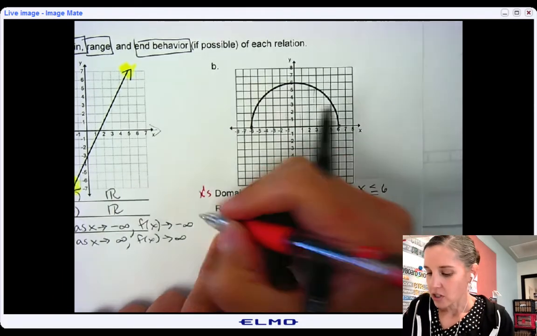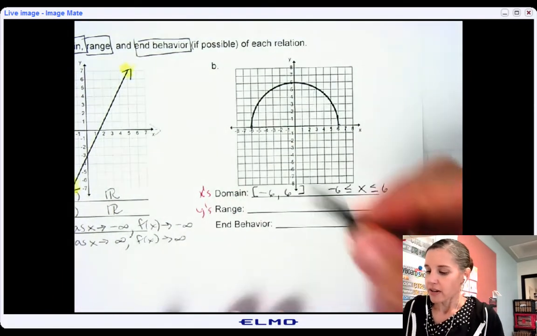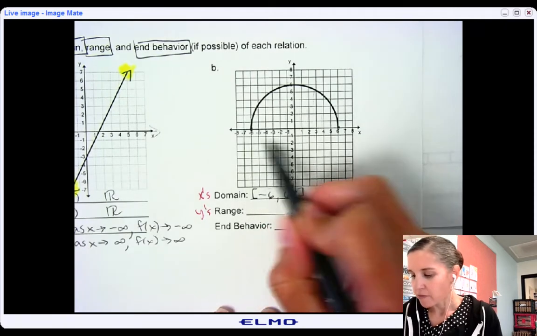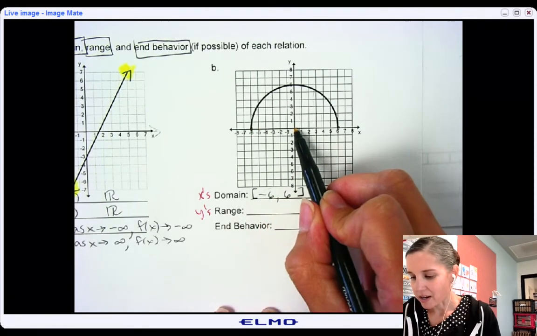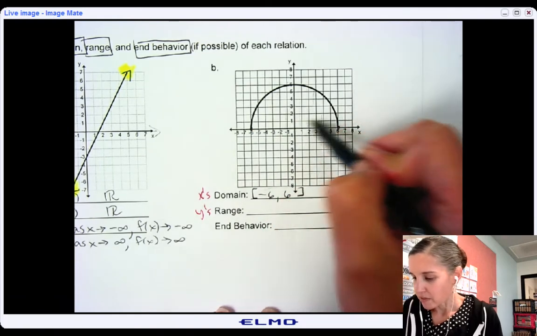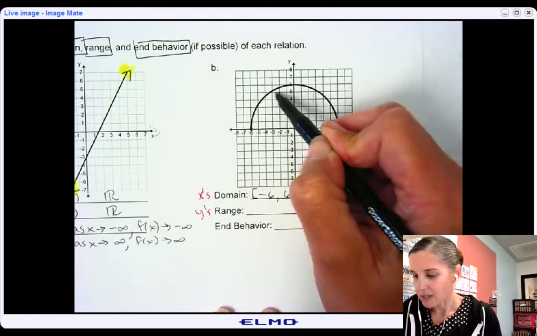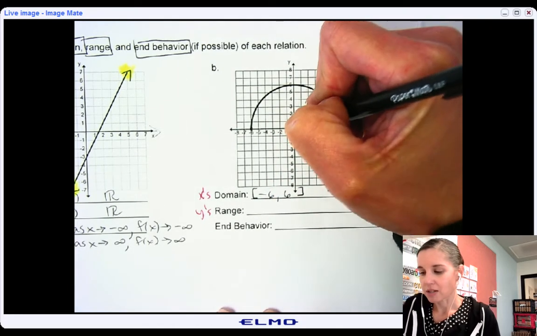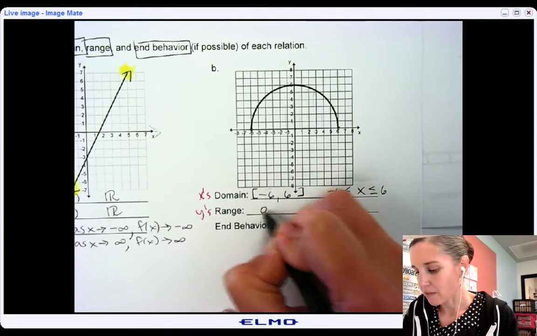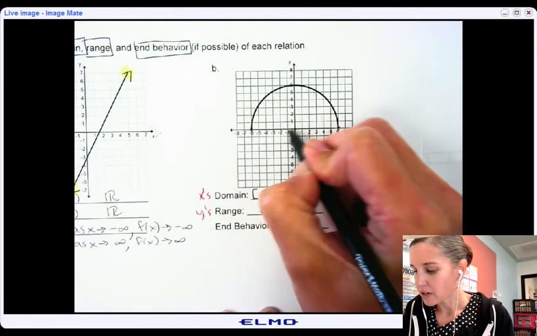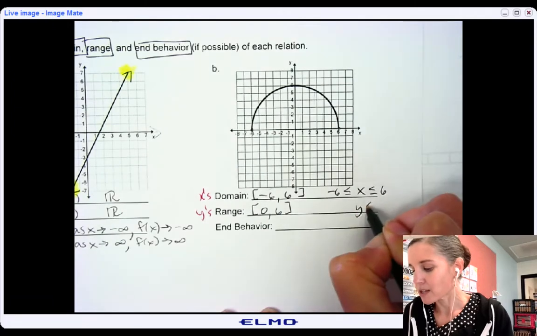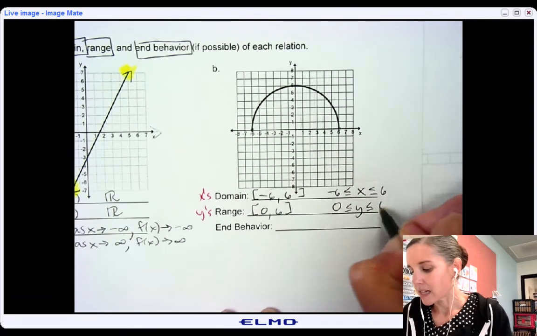Now your range are your y values. So if I come down here, I'm not touching the function at all when I'm looking at my y's. First time I touch my function is at this y, which is 0. And then I can touch my function, touch, touch, touch every time until here, because once I get above that, I'm not anymore. So my lowest y was 0, my highest was 6. So I'd say from 0 to 6, there was a value here at 0, and there was a value here at 6. Or I can say my y's were between 0 and 6.